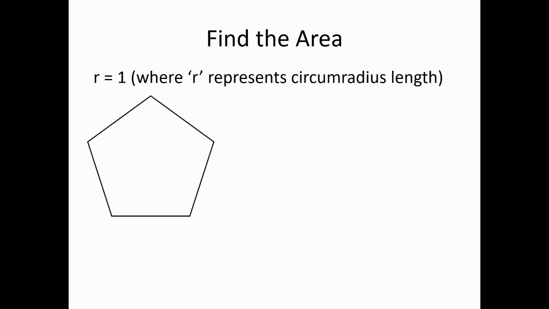That will involve trigonometry. All right, so here is a regular pentagon where R is 1, and R represents a circumradius. That is a segment from center out to a vertex. So procedure initially is the same. So let us mark the center point. Let us drop an apothem whose length we do not know. Let us also construct in a circumradius whose length we do know.